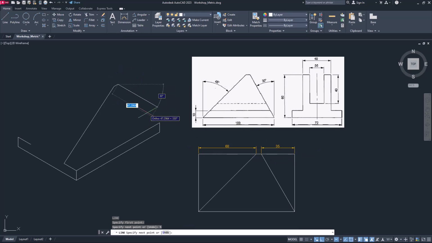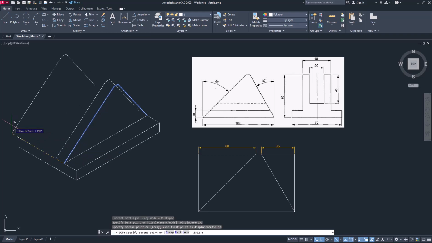Now let's draw another part. From here it is 15. Let's join this line and this line. Now let's copy this part. CO for copy. Select this, or simply select everything. Now the depth is 40 minus 20, so 20 is a 10. Again from here it will be 30 and it will be 40. So I have added copies of each part, right?